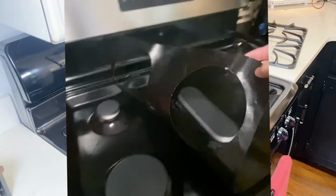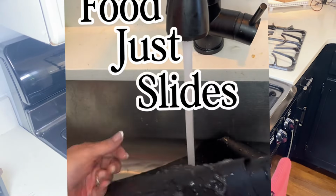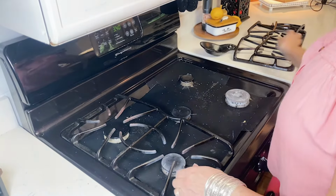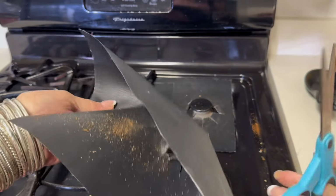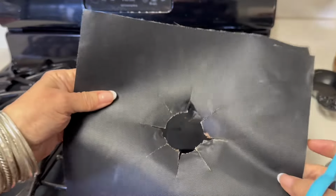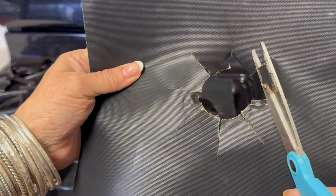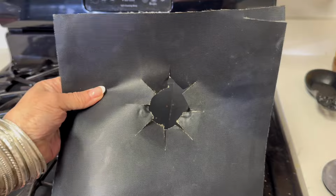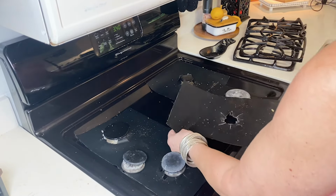the stove liner. Now, they make these for different kinds of stoves. This is the only thing that you need, to find the one that fits your stove. Mine and some others I have, they have them that you just custom cut. If they don't have the exact liner for your stove, because they only make them for like the most popular designs of stoves, then you just get them and you cut them to fit your stove, and you can barely see them once they're under there. They have them for the black, and they have them for stainless steel as well.